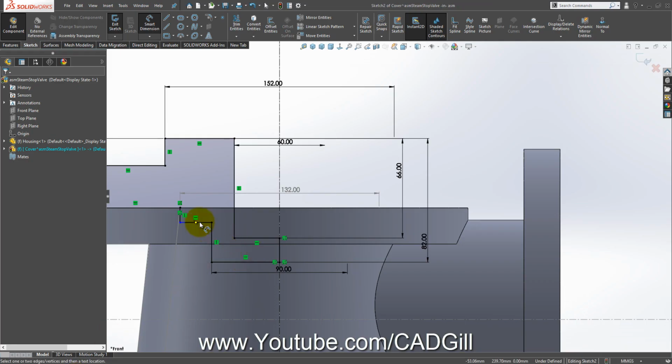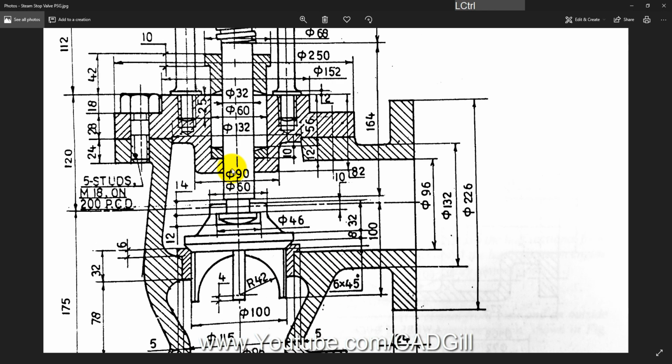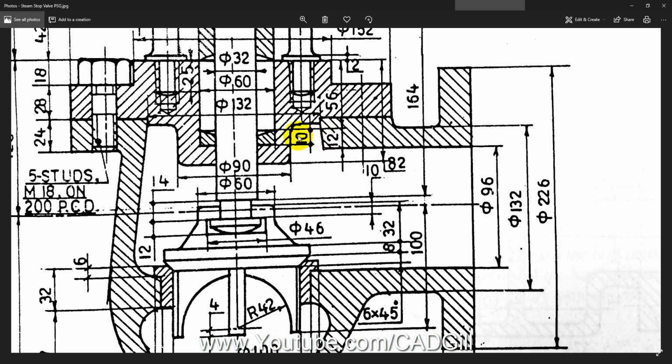We still have to find out the dimension for this here. Okay, we can assume it also, but let's try finding if there is any dimension. Okay, it will be better if we can find any dimension.